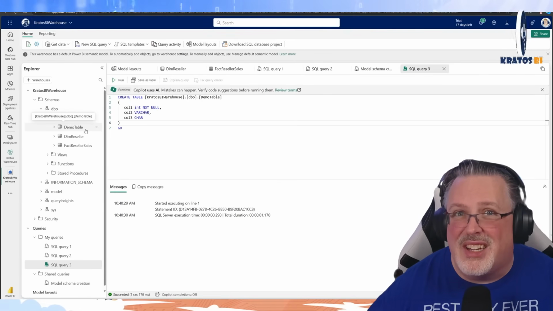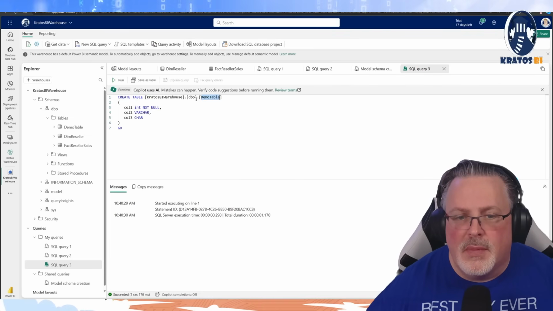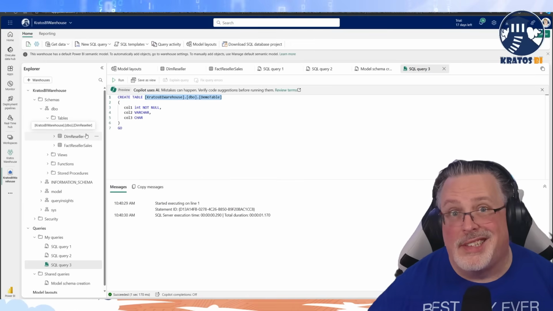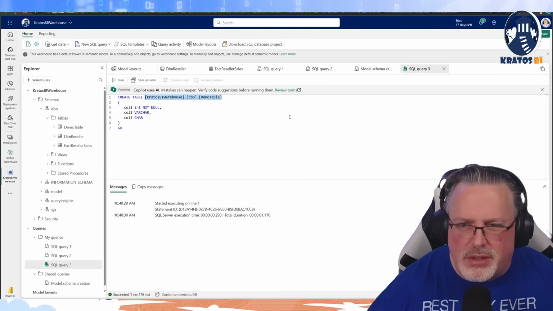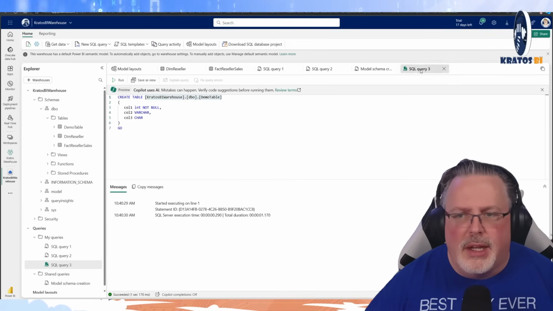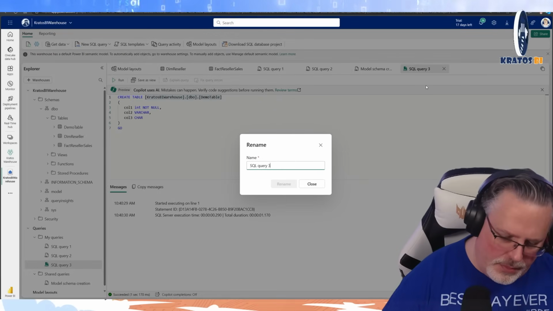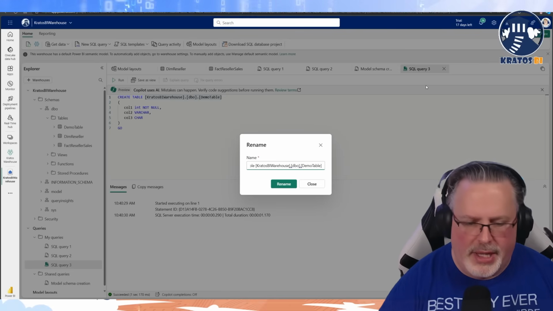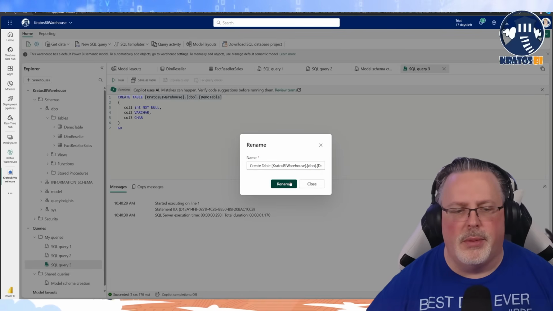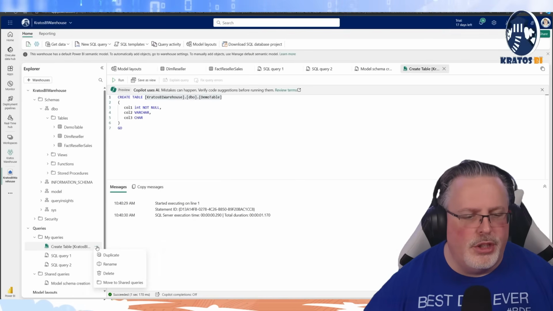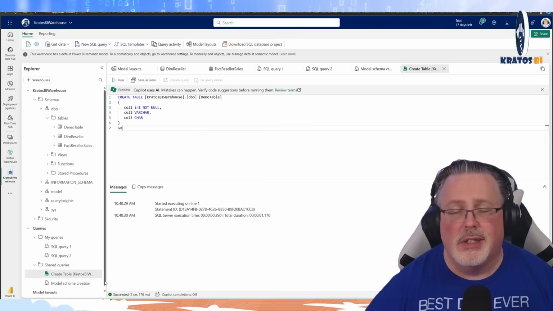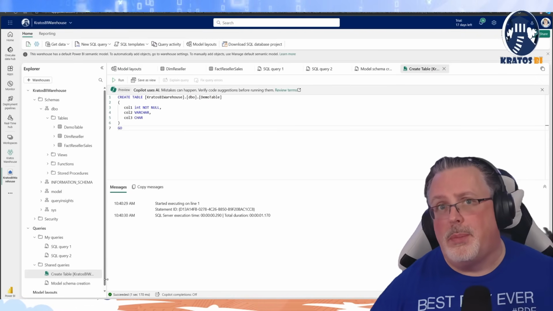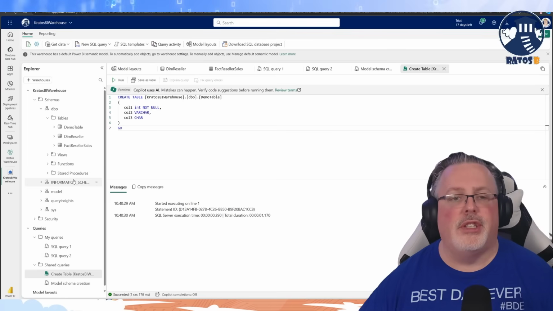Now note, it's not going to have any data in it, but I've got the definition out there. So that's good. Again, I'm going to rename this one, so this could be create table, and then paste in the name of the table I created with this. Then I share that into my shared queries so that any asset I use to create content out there, I want other people to be able to see what that definition is.